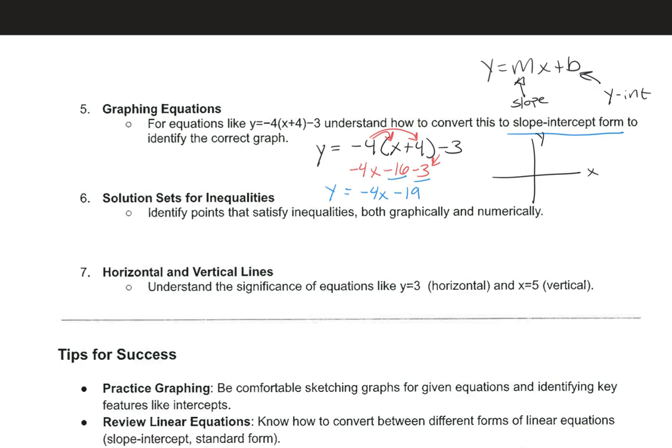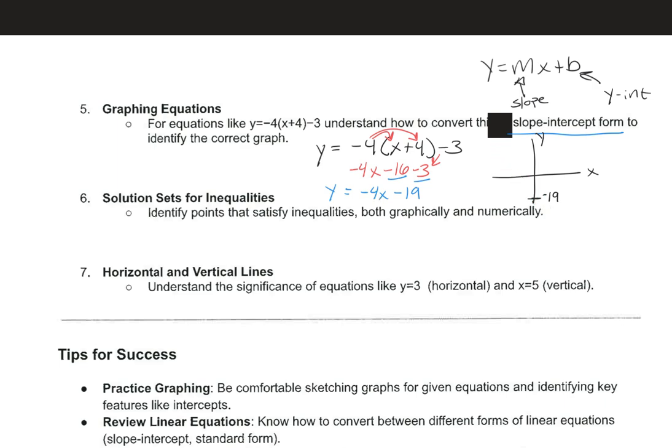So first off, I'm going to look at this and go, okay, I have a negative slope, right? So I know my slope is going to go down. Well, where is it going to cross my y line? Well, it's going to cross at -19. So somewhere all the way down here, let's just say this, all the way down to -19 would be there. I have a negative slope, so the line from left to right is going to go down.